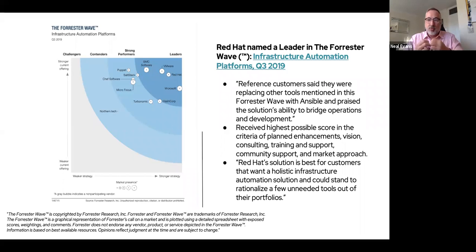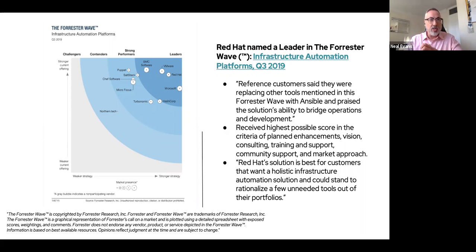Now, it's not just operators and admins who believe that open source is important, and it's not just those guys who say that IT automation is key to success. The market research company Forrester believe automation is a key strategy for leadership to achieve digital transformation. They recently recognized Red Hat as one of 4 leaders in the highly competitive infrastructure automation wave, the others being BMC, Microsoft, and VMware. And I'll come back to one of those competitors a little bit later on.